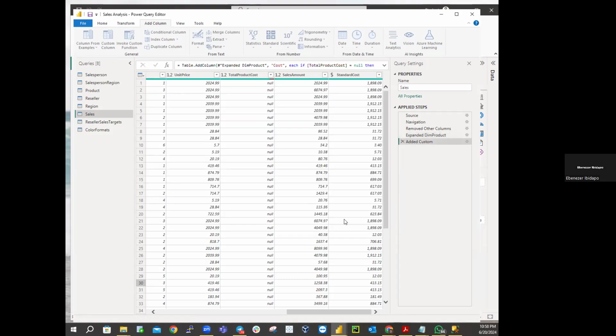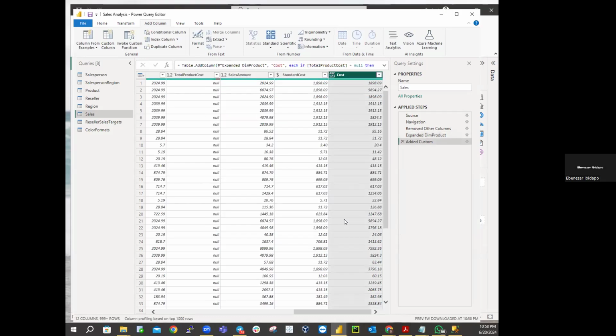Click OK. What it's simply doing is, anywhere my total product cost is null, it multiplies standard cost and order quantity.